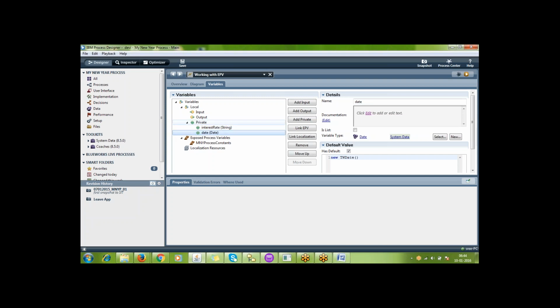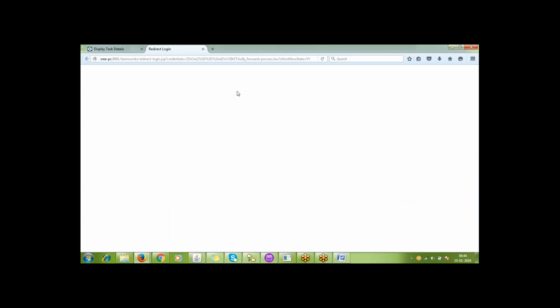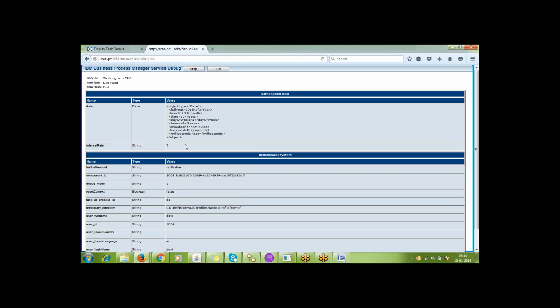Okay, interest rate. Now the first time the value is 9.